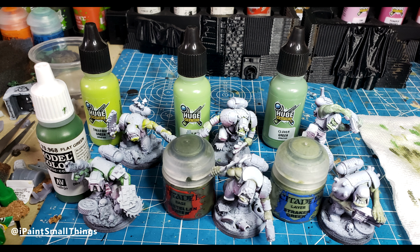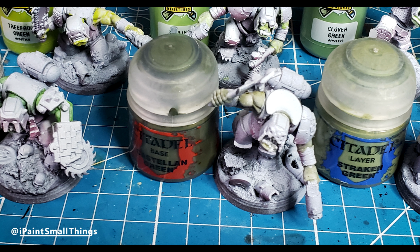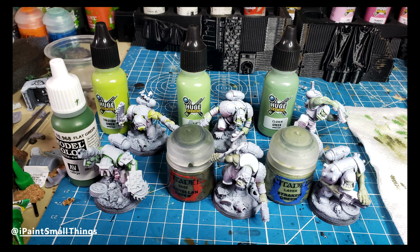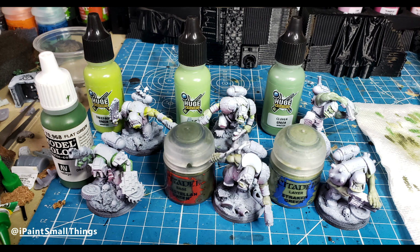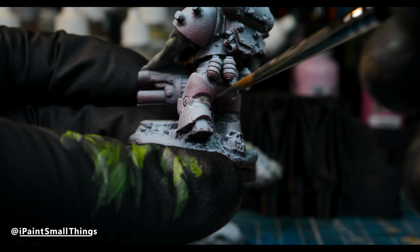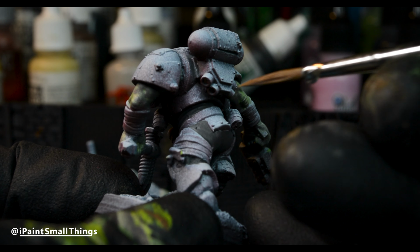My favorite green paints probably ended up being Sapling Green from Huge Minis, and Citadel's Castellan Green. Let me know what you guys use for orc skin. I have a feeling I'll be painting a lot more green skin in the future. Then, to paint the pants, I used Panzer Ace's Dark Rubber. The belts were burnt umber.